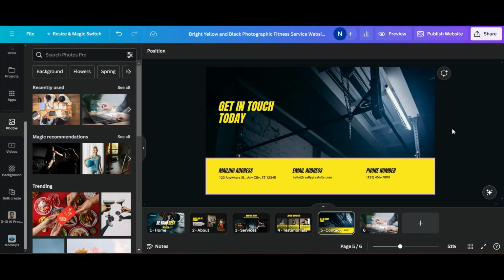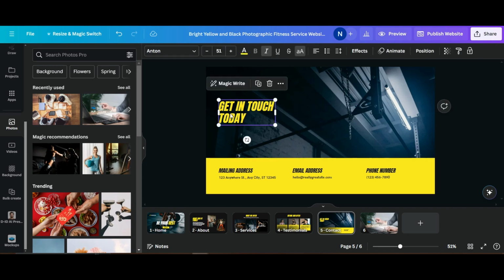Adding animations is simple as well. All you need to do is choose a specific element on which you want the animation to go, click on that specific element, and then you can apply. Let's say you want animation to be done on this specific text element. Let's click on the text element. Let's go to animate, which we already saw is on the top menu bar of items that are available.